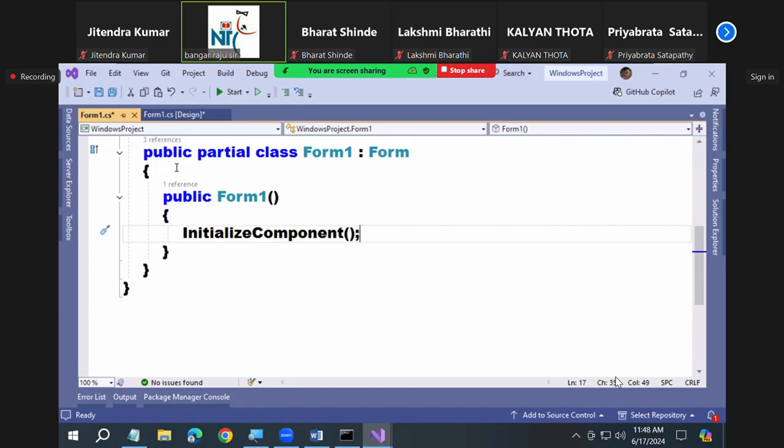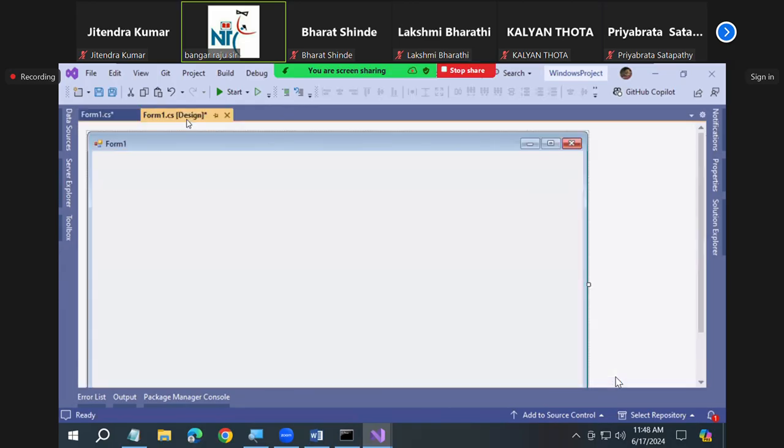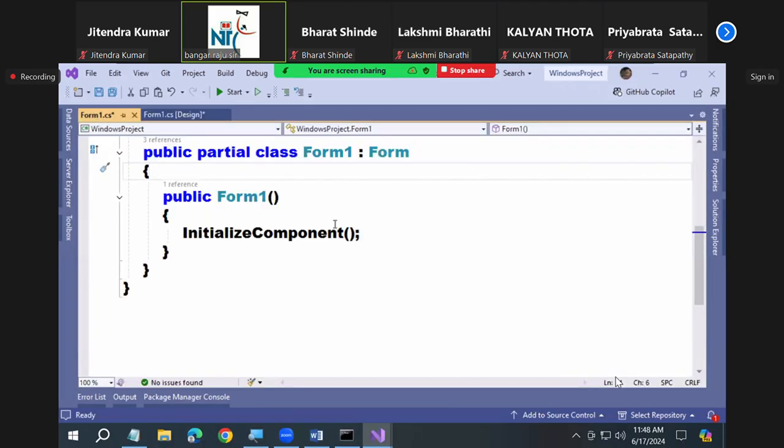See here, partial class. This is the part where you will be writing the code. There is another part for this, and in that part, Studio will write the code. When will it write, sir? When you drag and drop your controls on the screen, then Studio will write the things. Right now, you did not drag and drop anything here. Correct or not? So if you go and see the class, you won't find much code there.